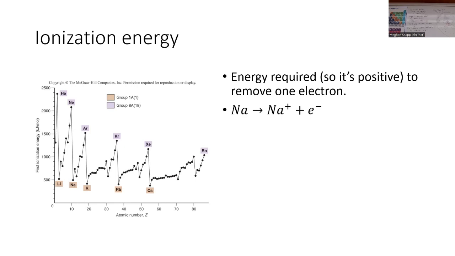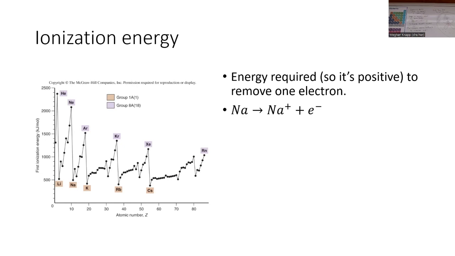So within each row, the highest ionization energy is the noble gas. If we think about what that means, it is the most difficult to remove an electron from a noble gas. We already knew noble gases don't like to lose their electrons, so that makes sense. We also know the noble gases are the smallest ones in the group, so it makes sense that those electrons are very close to the nucleus and it's very hard to pull the electron away.